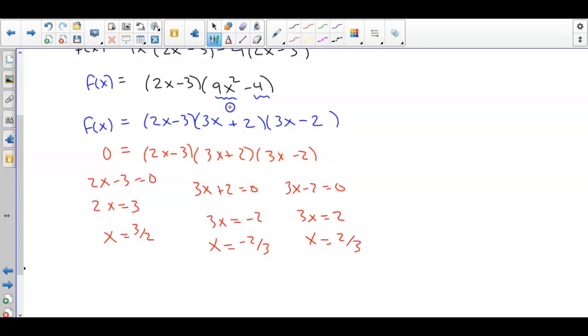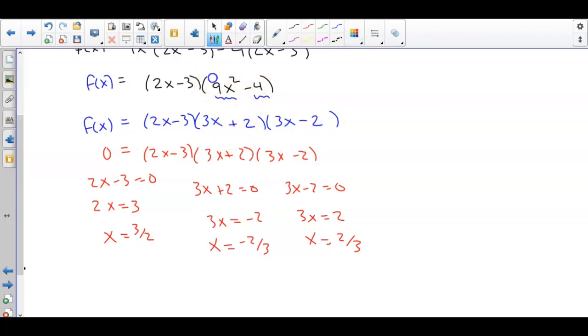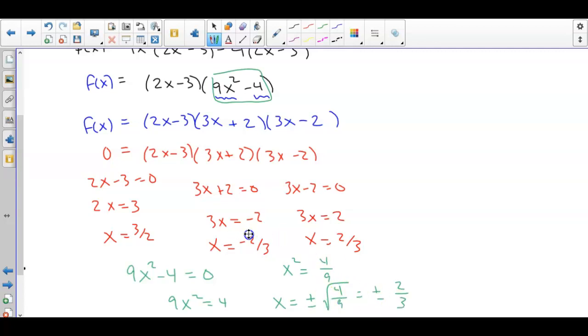And with these last two, I want to go back to, if I did not factor using my difference of squares, I can actually still take this 9x squared minus 4 and set that equal to 0. And I can add 4 to both sides, which would give me this. And if I divided both sides by 9, I would have 4 over 9. And then taking the square root would give me two answers. I would have a positive and negative root, and I would have the square root of 4 over 9. The square root of 4 is 2, and the square root of 9 is 3. So I would still get my two roots, even if I didn't do that step of factoring.